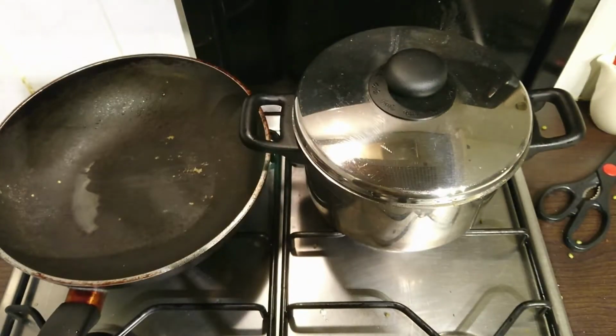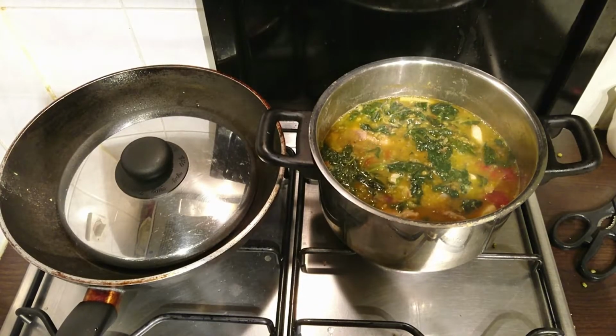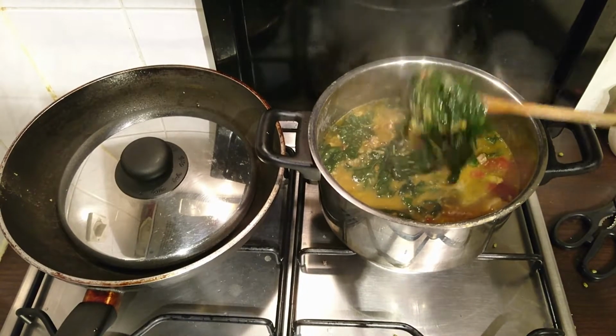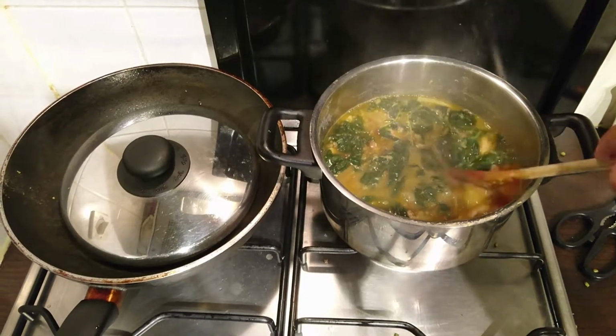And we're done. Look at that. Mongo Guisado con ampalaya in winter time. That was Mongo Guisado con ampalaya. Flavor from Pangasinan, from the Philippines.